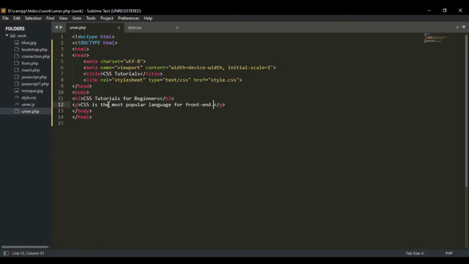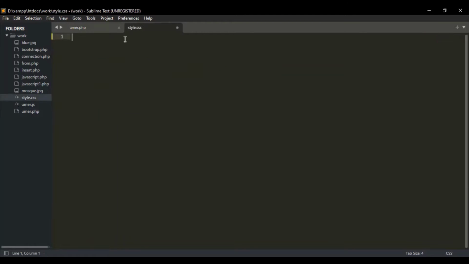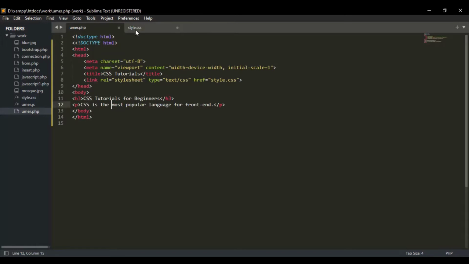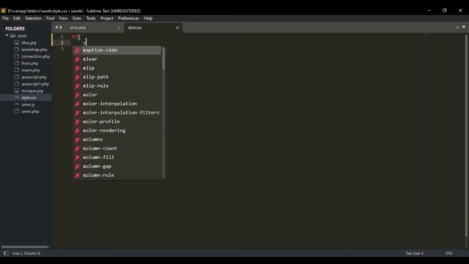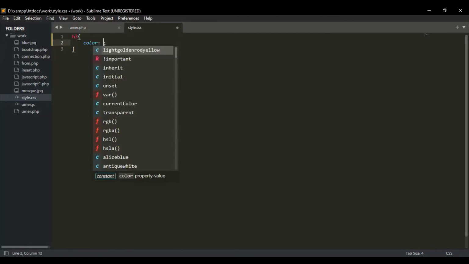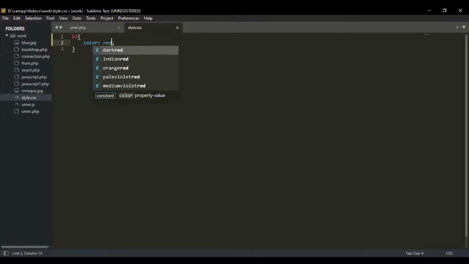Now I want to give the style, how I want this to look. I want to give the style for this color, and for this paragraph. So how do I do it simply in CSS? I defined the heading tag that is h3. Let me check, yes, I declared h3. So here h3, and start with the brackets. Now you need to give the color, margin, it's your own choice, whatever you want. Let's say I'm giving the red color that I want to show here.